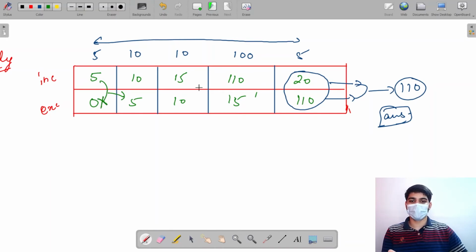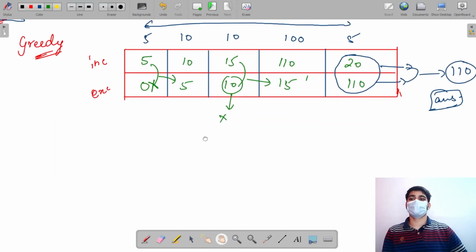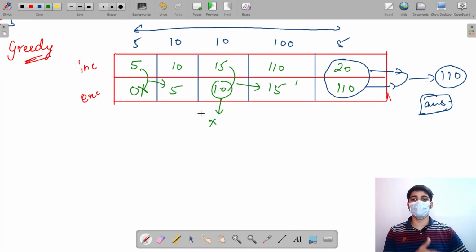Over here, when we are taking the maximum out of 15 and 10, and we take 15, we are excluding the point where 10 had excluded itself, right? This was ignored, because our maximum would always be greater than this ignored call. And this is why this is a greedy approach: we are going towards answers that are sure to give us maximum benefit.